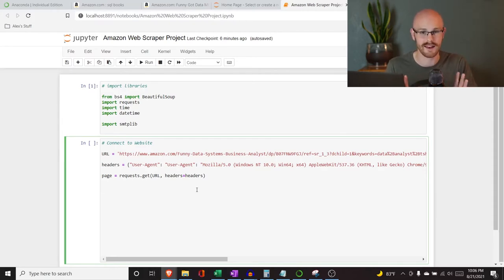And before we actually go any further, I don't want my head to be here for the entire time. I'm going to get rid of myself so you can just see the page. It's less distracting. I feel like people are always watching me, so I want people to just focus on the code. So I will see you in a little bit. Let's get back into it.